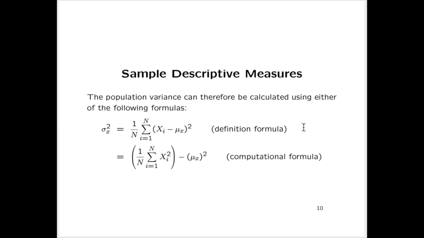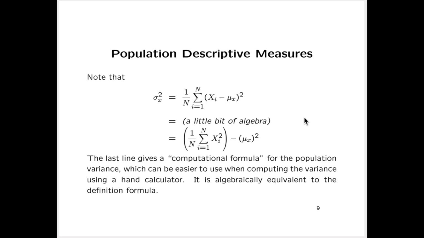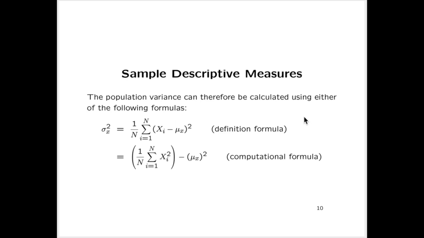Okay, so those were the population measures. Now let's look at sample measures. Now, let's talk about the, actually I need to correct myself here. We're not going to talk about the sample measures yet, because we're still talking about the population variance, but I do have the word sample in the titling here. Well, that's a typo. So I'm going to magically fix that while we're creating this video.